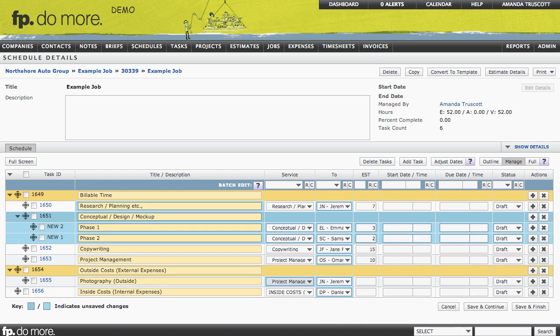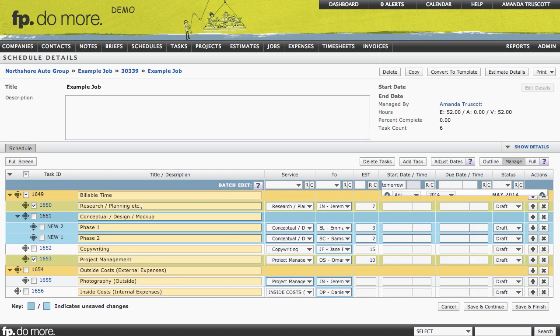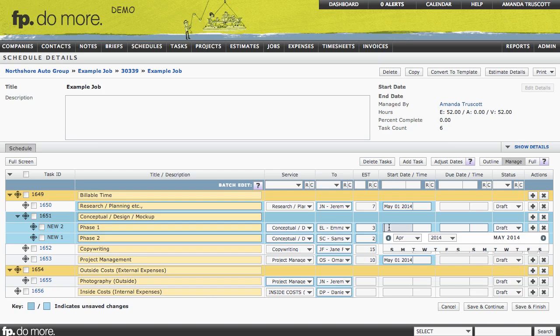Now I'm going to put my start and due dates in, and I'm actually going to have the same start date for a couple of my tasks, so I'm going to use the batch edit for that, and that's this blue row right up here. So anything that I select in this bottom area will be populated by what I do up here. And I'm going to say research and project management are both going to start tomorrow. And that filled both my rows below. I'm going to deselect those now and assign the rest of my dates.